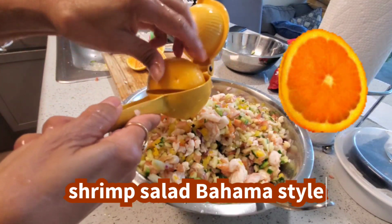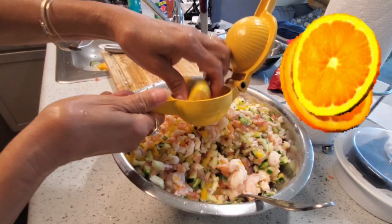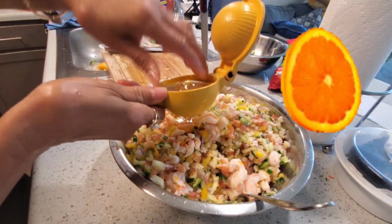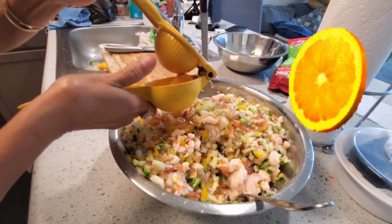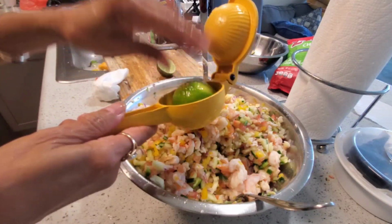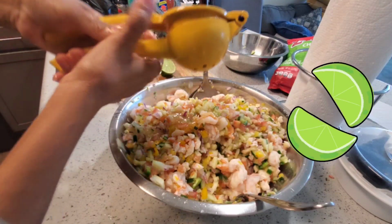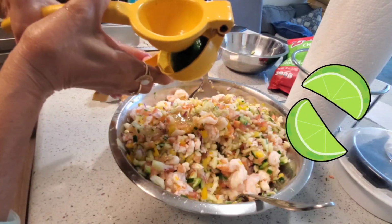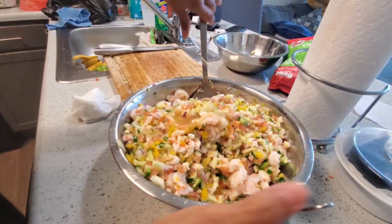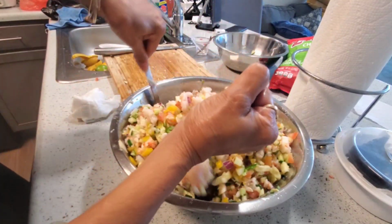Add more orange. More. I love sour. Oh yes. And add a little salt. That's it. And mix well. Oh my god. This is it, so good.